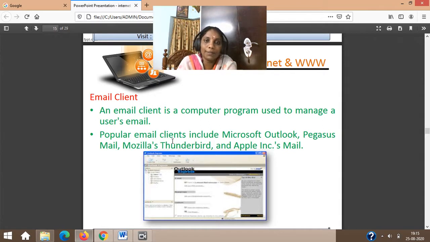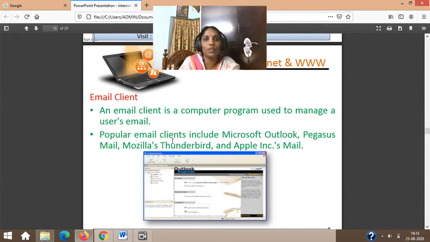Now in order to view a mail, you just need to click on Gmail or whichever mail ID you are using. Accordingly, you go to that particular site and start signing in, isn't it? But if there is an email client and you have already registered your email ID in that email client, then you just have to open it, and the mail will automatically come and get stored there.